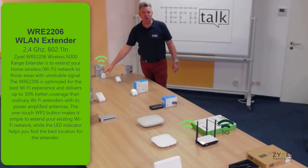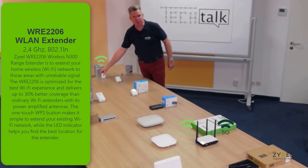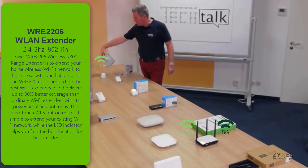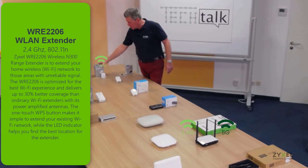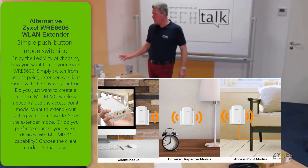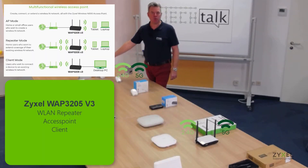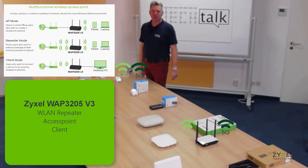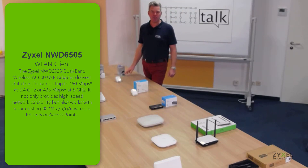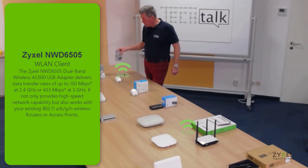If you haven't used ethernet to connect to an extended area, you can also use a wireless extender which connects to your router and provides wireless coverage in areas where the main router signal is weak. The WRE2206 is an extender working on the N standard at up to 300 Mbps. We also have the WRE2205 extender using the AC standard with two extra antennas for better coverage. If your home uses AC wireless, it makes no sense to have clients on the slower N standard — so it's better to use a USB dongle like the NWD6505, which supports AC at 600 Mbps.